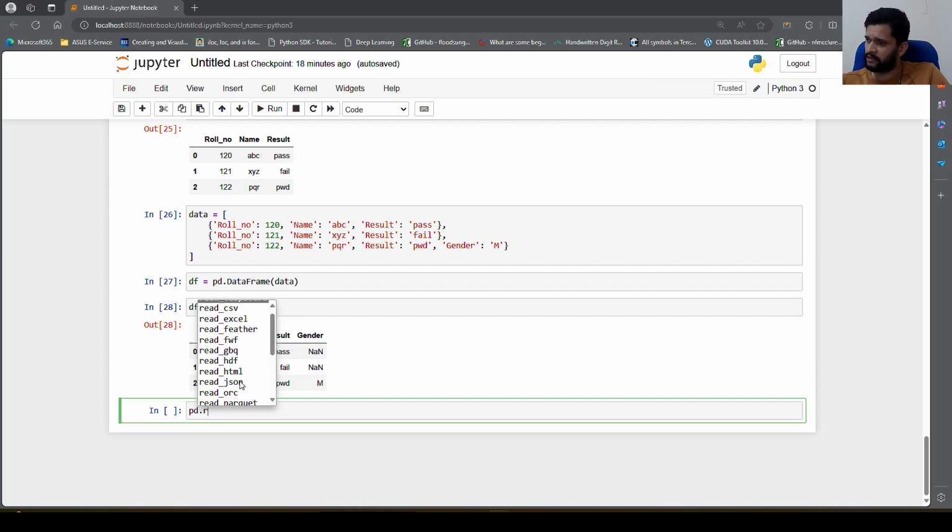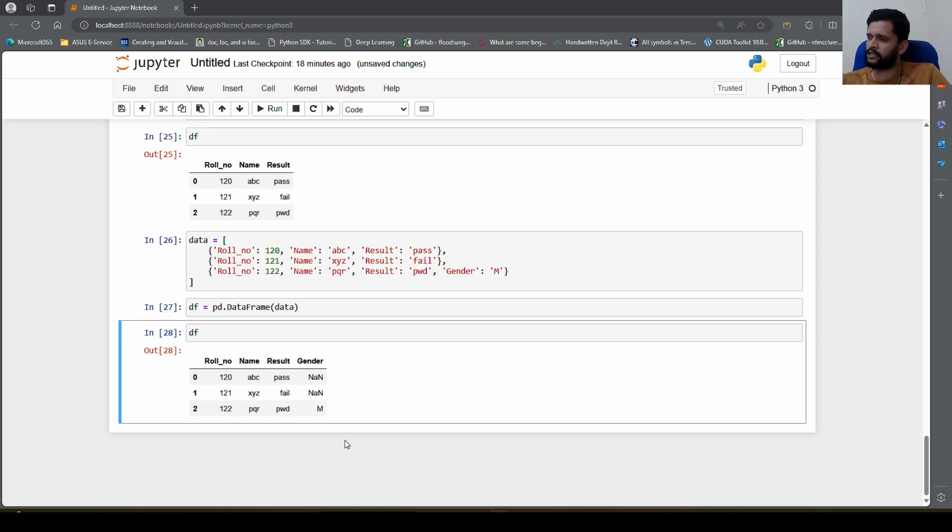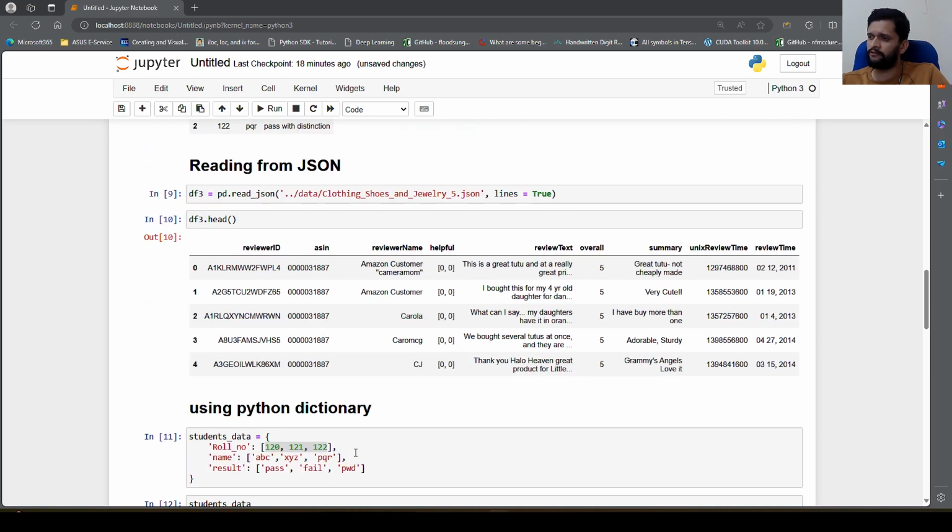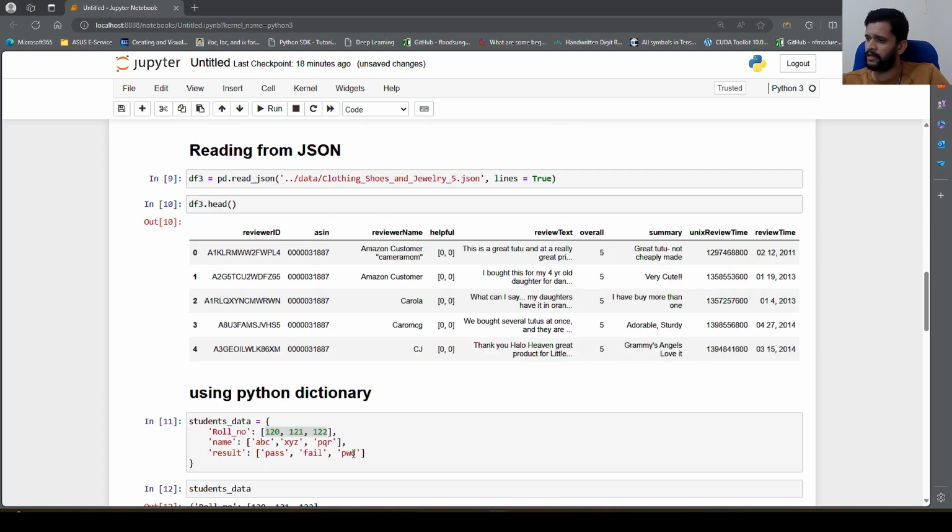If you're reading from JSON, we have already seen it. If we are reading from an HTML, you can use read HTML. If you are using Excel, you can use read Excel. Or if you have the data copied into the clipboard, you can read from the clipboard as well. So there are multiple methods available and multiple formats supported while reading data into a Pandas data frame. These are just a few that I have demoed to you, but feel free to explore it and comment any problems if you face any at all. Then I will be able to help you.